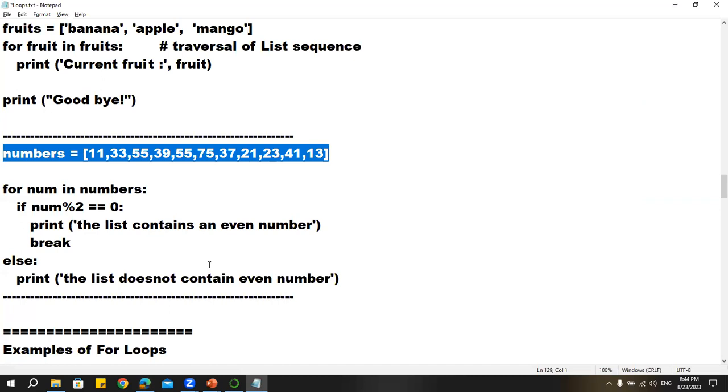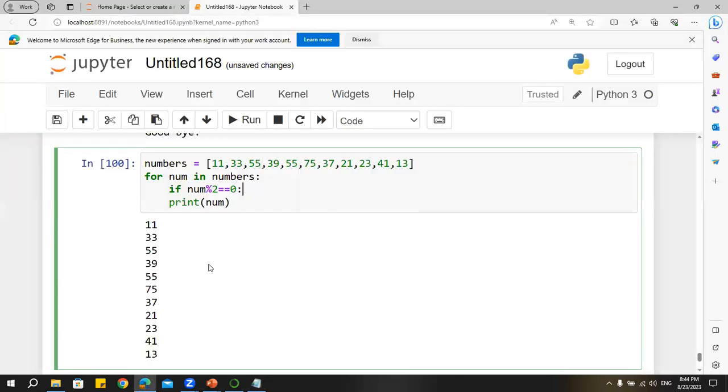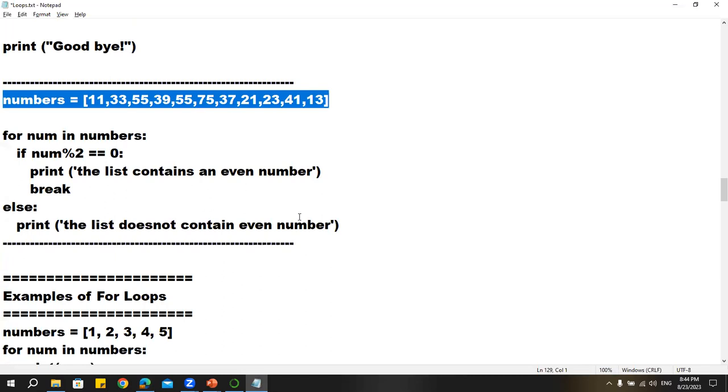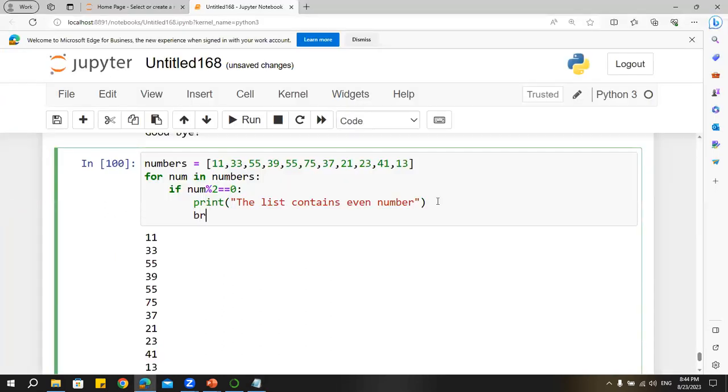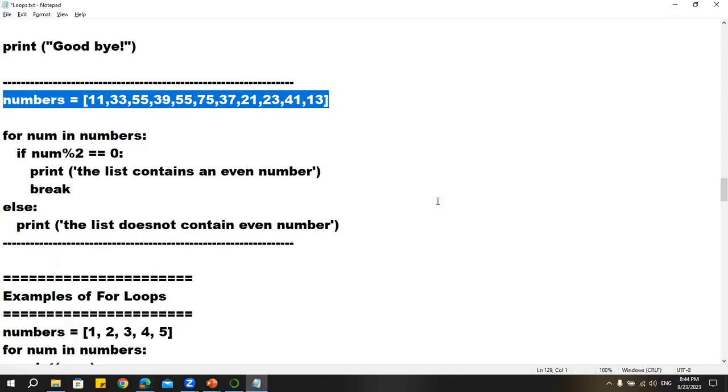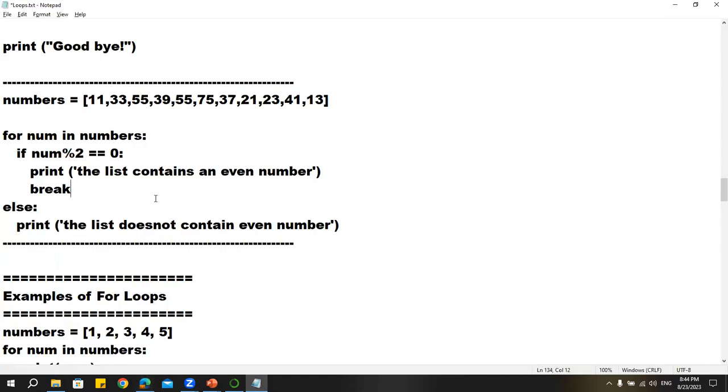Okay, see. Then I'll say print. I just want to find if an even number is there or not. If it is found, then say the list contains even number. That's all. And what should I do? I'll say break. Why? Because once it is found, I should come out of that particular loop.